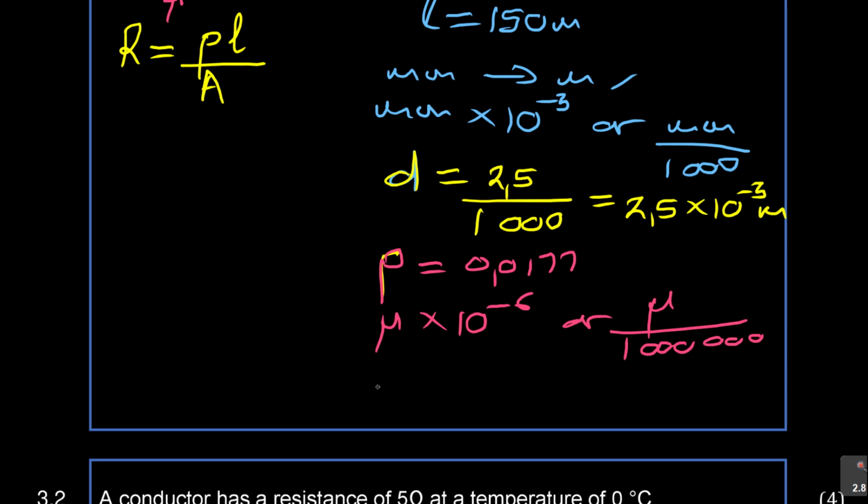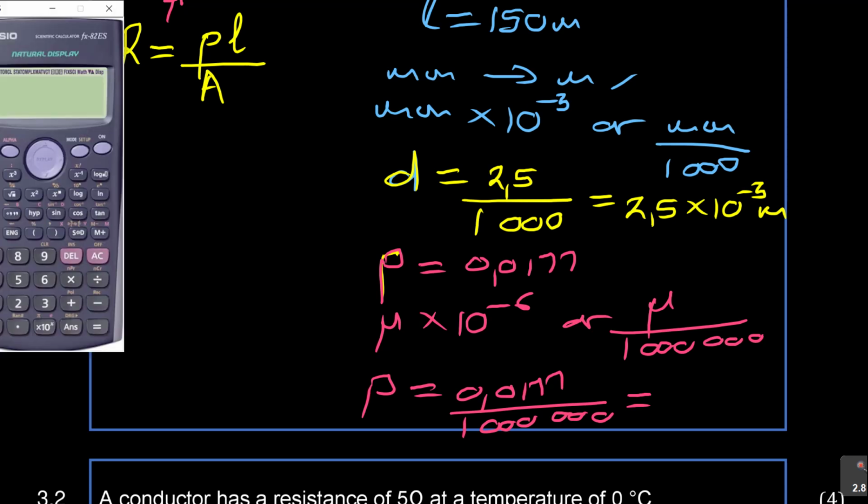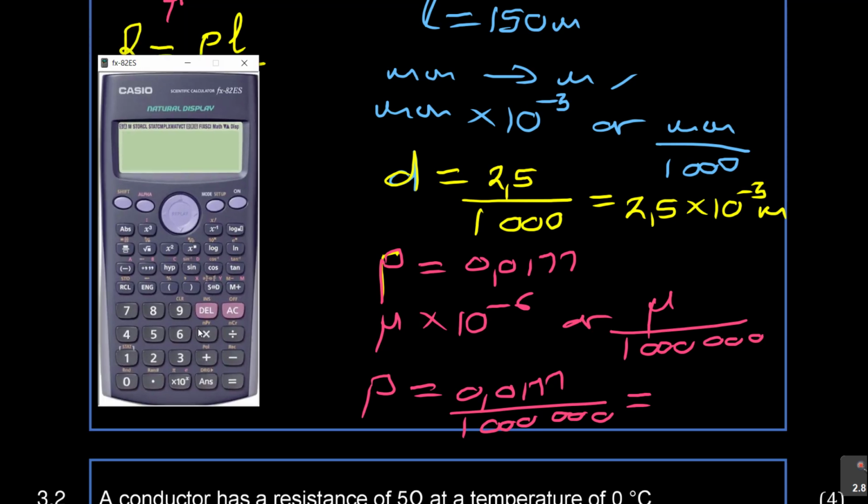a million. So which means here my P was going to be 0,0177. I can divide by 1 million like this. It will convert it to ohm meter, not micro. You don't work with micro, you don't work with millimeters. So I'm just taking my time here so that you can understand how this question works, you don't lose any marks at all. So 1, 2, 3, 4, 5, 6. I hope I did right there.